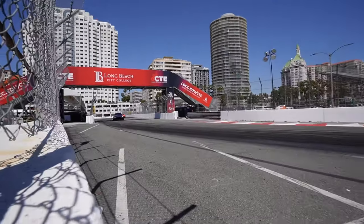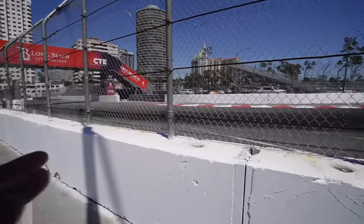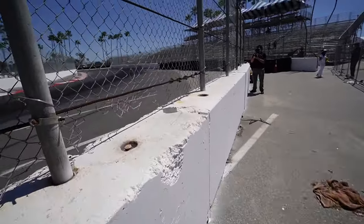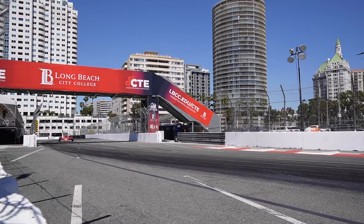Oh there it is — nice! You guys saw that? That's sick. Out of all the cars you've seen drifting, which one would you guys take? Which one would you want to be in? I think I want to be in like the BMW or one of the Mustangs — I heard the Mustangs are the fastest ones. What do you guys think about the camera quality so far? You guys liking it? Comment down below — should we stick with this? Oh it's the F1 cars, look at that!